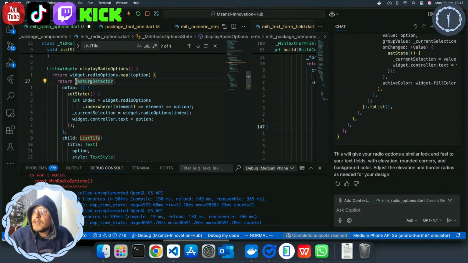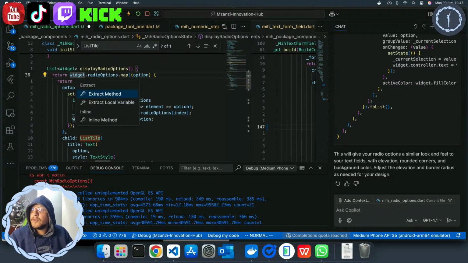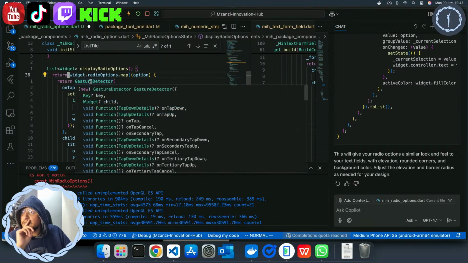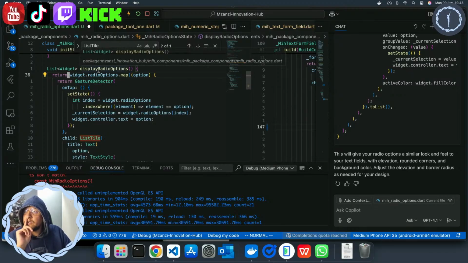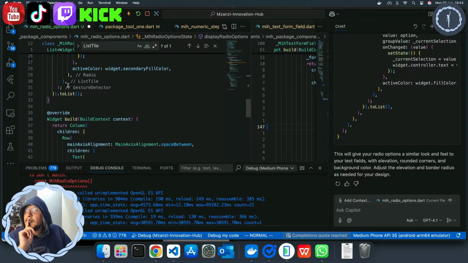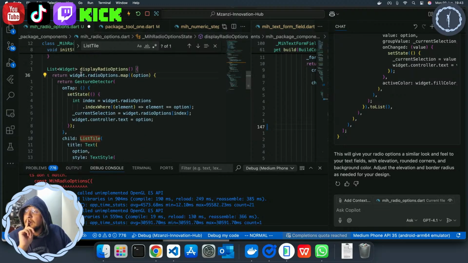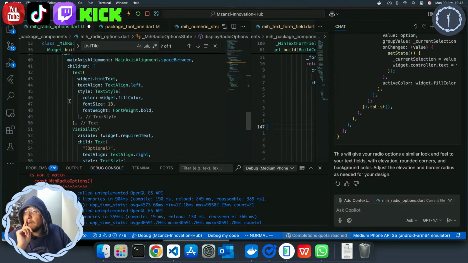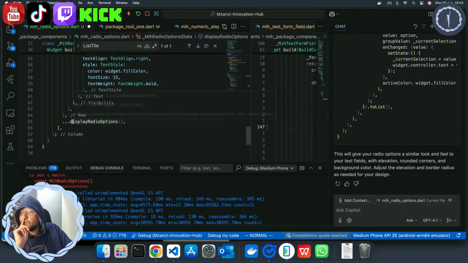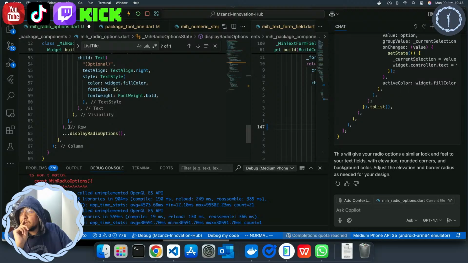So remove this. So over here, we say control dot, or it returns a list of widgets. It's definitely not here, right? I don't want to put it here. I can put it there, but I don't have to.